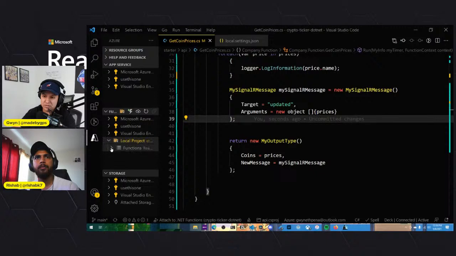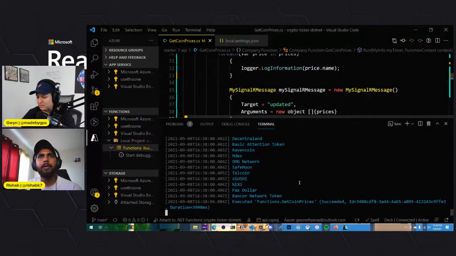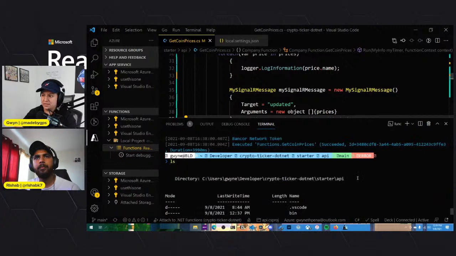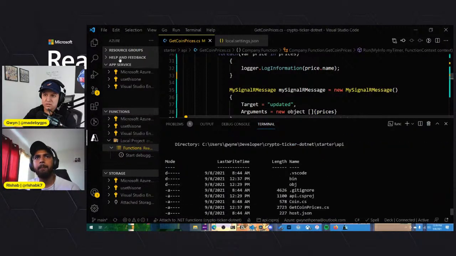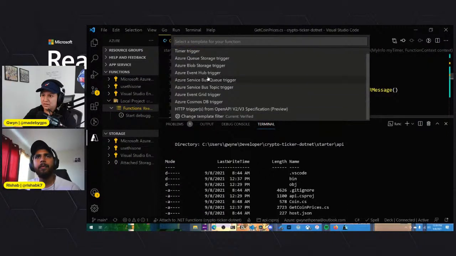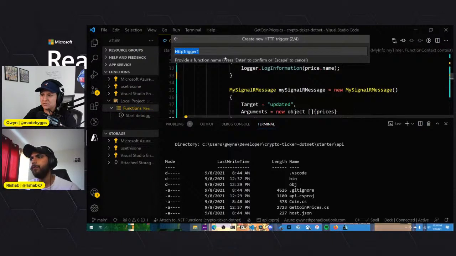Let's see, local project functions. How do I make sure it's in the, hold on, let's stop this here. It creates in the new one. So I'll have to create one in the starter folder. Okay, hold on here. Yeah, HTTP trigger negotiate.